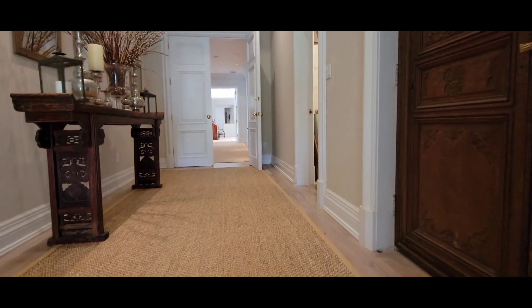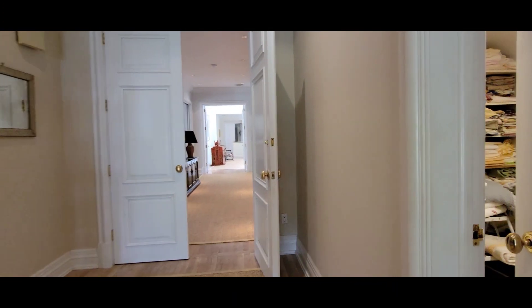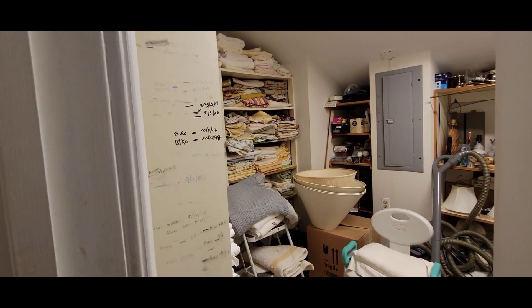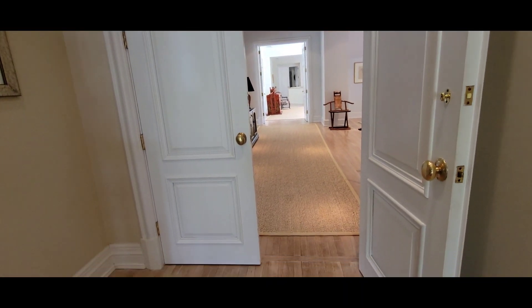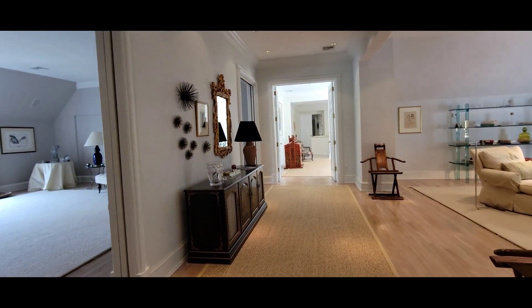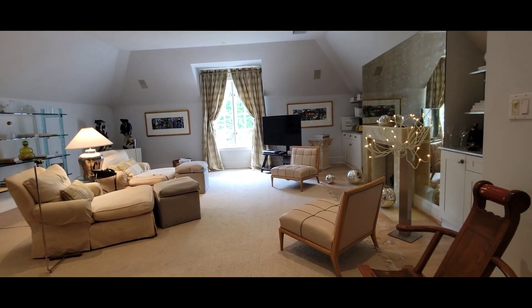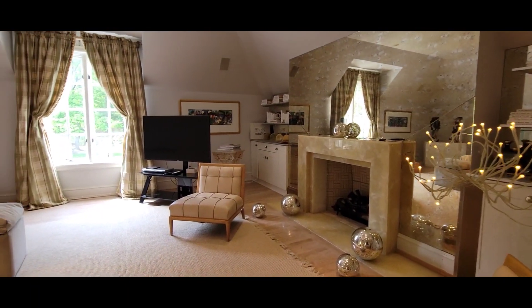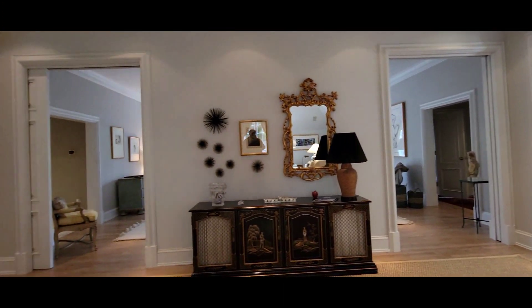We're going to go up this half level, and again that's where the elevator is that we saw on the first floor. There is a room here that is full of linens for the household, just some additional space. Then there is a double door that separates the space. As we step into the primary suite, you'll see yet another fireplace with a beautiful onyx surround. This is the ultimate main suite.